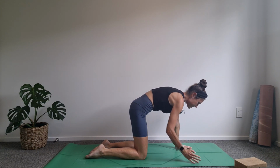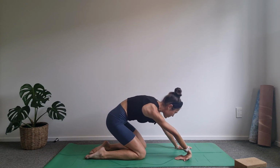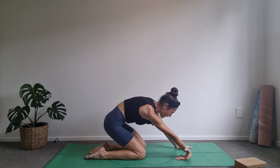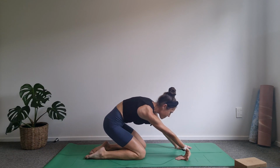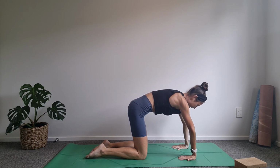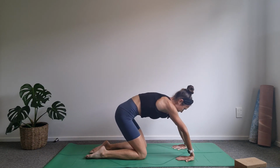Turning your hands around to face the other way, so left hand this time, or the opposite one to what you just did, and then rocking back and forth again. Well done. Keeping that fingertips facing that way, let's bring the right hand round so both fingertips are facing the knees. And then I want you to do the same movement.